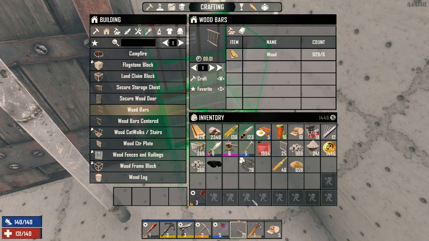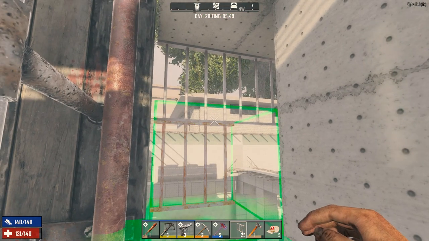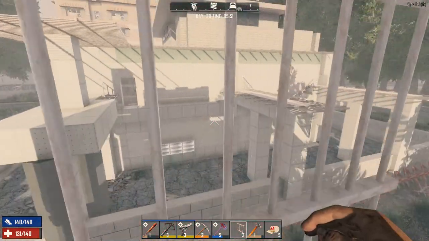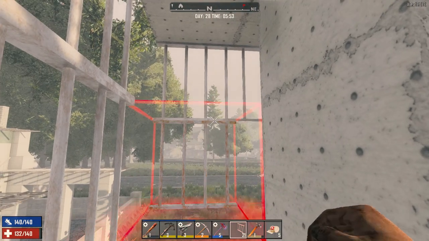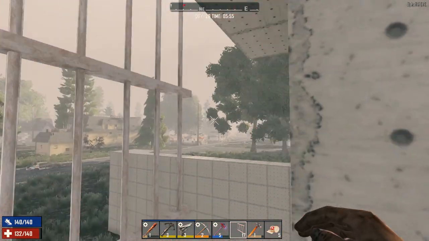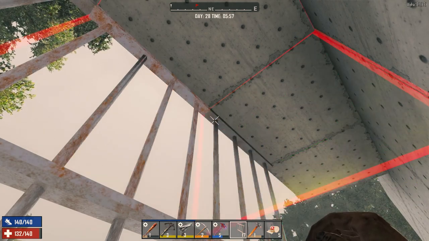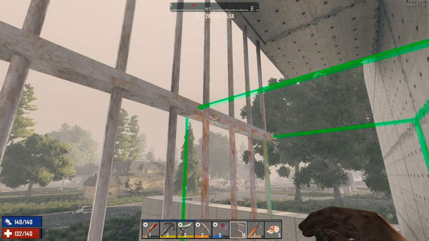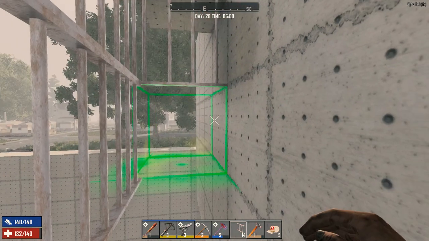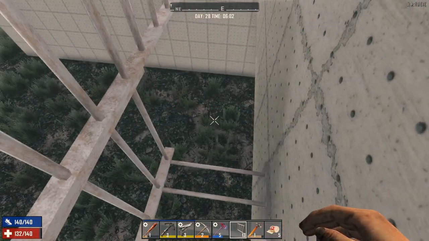That's wood bars. So now do we go up? Yes. Like that. And then here we do the same thing. Right? And then we want to do this way. Two. And then here. One. Two. Protects us from cop vomit from over there. But now we can just throw stuff down here if we have to.